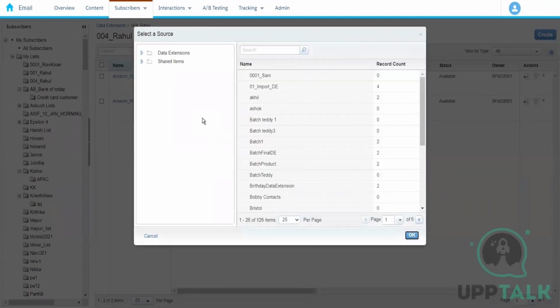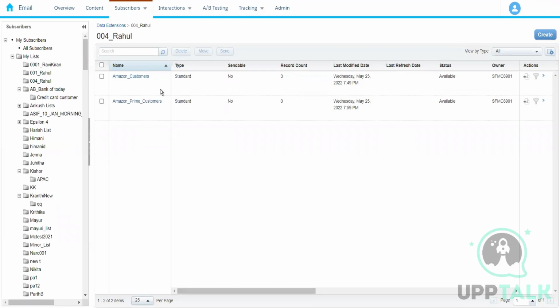So filter data extension is all about filtering the records, right? Let's say I have a master data extension, which is Amazon customers. This is my master data extension, and all the different customers' information is stored in this particular data extension. Now I want to target the customers based on their city, or their location. If they reside in a particular state, maybe there is some offer going on for that location, and we want to target them separately, right?